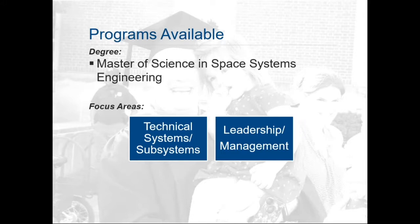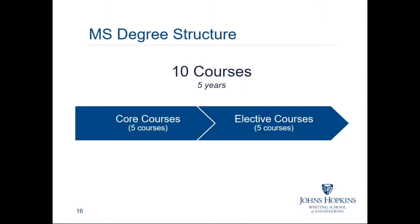We've gathered classes in these two different focus areas, and we also have a set of core classes. Like many master's degrees, this is a traditional 10-course master's degree. Each class is three credits, coming to a 30-credit master's degree. You have up to five years to complete it from the time you start. We also allow for flexibility — if events happen in your life, whether it's the birth of a child or other circumstances that cause you to need a hiatus for a year or 18 months, you can email your program chair and they can pause your five-year clock, and if necessary extend it to six years.